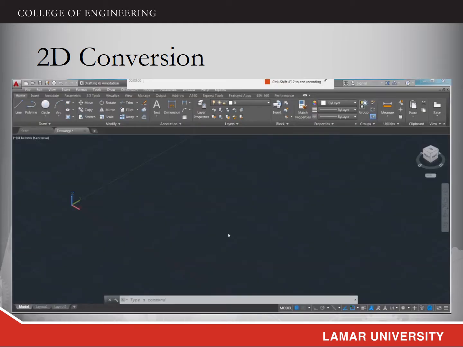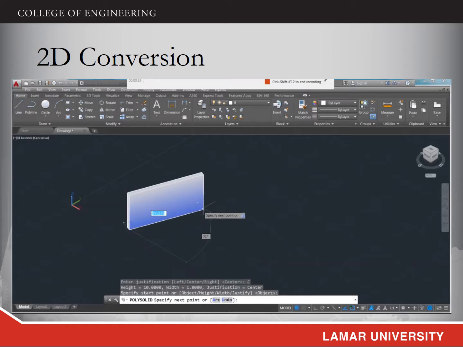So in the next demonstration, I'm going to show you how to use polysolid in AutoCAD. To generate the 3D polyline, you have to call the command polysolid. And then, before you start drawing the 3D polyline, we have to specify the height and the width of the polyline. Say the height is 10 units and the width is 1 unit. The justify option here is applied for you to specify the location of your cursor. You can choose the left, center, or the right location for you to identify the polyline in the three-dimensional environment. Now let's choose the center. And then you can start drawing the polyline.